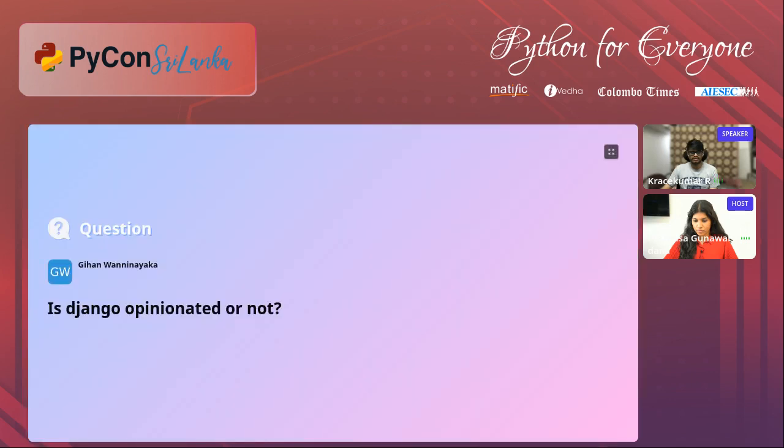There are a few questions here. Is Django opinionated or not? I don't think so. It is as opinionated as other frameworks. But I would not like to mention what other frameworks I mean. But in general, I find Django to be much more mature and stable. And I've been using Django for almost 8-9 years for different projects. I've been happy with it. They've been constantly innovating and making sure the experience is great.